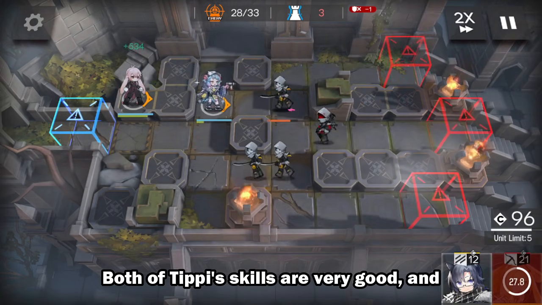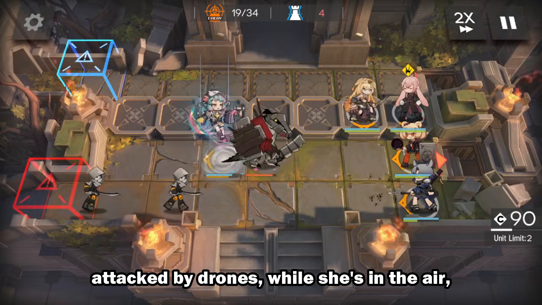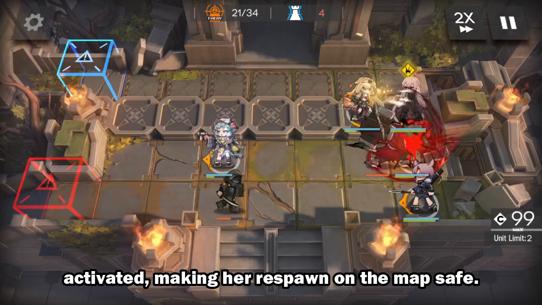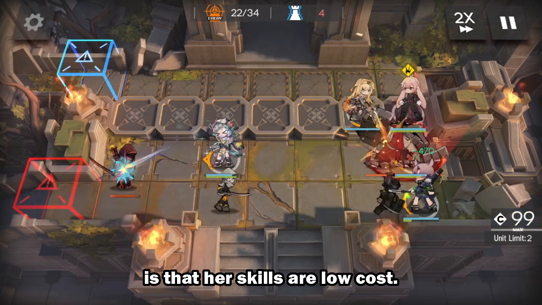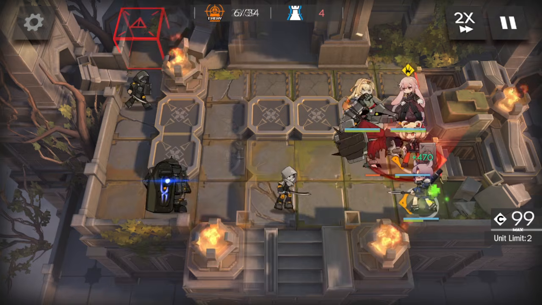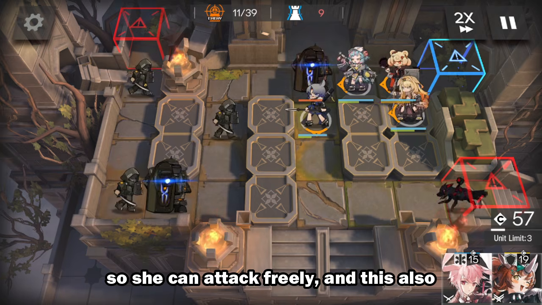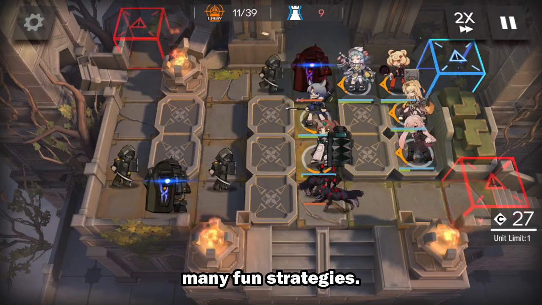Both of Tippi's skills are very good, and the best part is that, if she doesn't get attacked by drones while she's in the air, she'll return to the ground with her talent activated, making her respawn on the map safe. Perhaps the best thing about this operator is that her skills are low cost, allowing her to use them several times per map. Remember that while she is in the air, she cannot be attacked by ground enemies, so she can attack freely, and this also applies to bosses, which opens the door to many fun strategies.